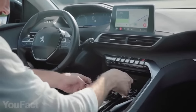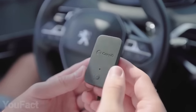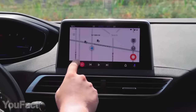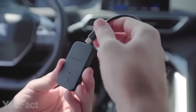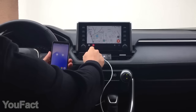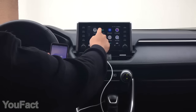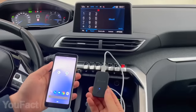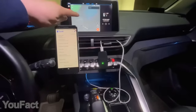Sick and tired of tangled wires in your car and just want to enjoy your Android Auto? This adapter is the solution. From now on, wired connection problems and frequent disconnections are not an issue. Connect the adapter to your car via USB port, then pair it with your phone via Bluetooth, and enjoy. This thing works perfectly well with all cars that support Android Auto. Every time you get into your car, the adapter will connect to your vehicle automatically.